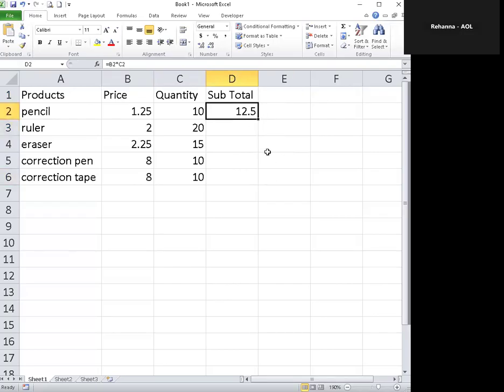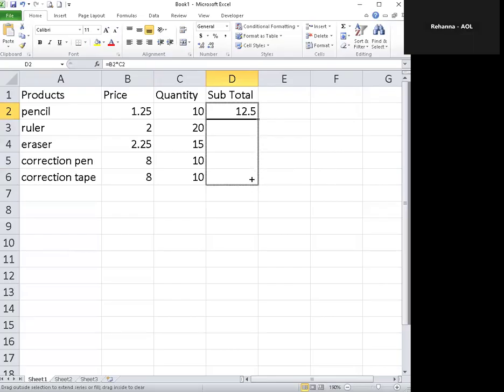If we type the first one, we're going to use something called autofill. And there's an autofill handle to the corner of our cell. So you notice any cell I click on, there's a border. And to the bottom right-hand corner, there's a little square. If you put your cursor on that square, the cursor will change.